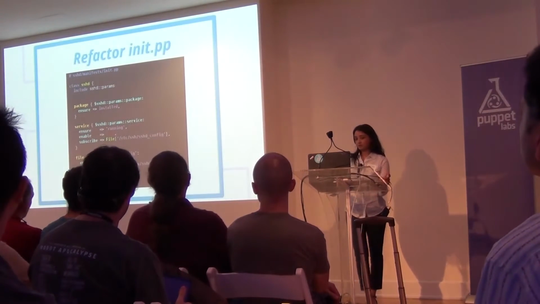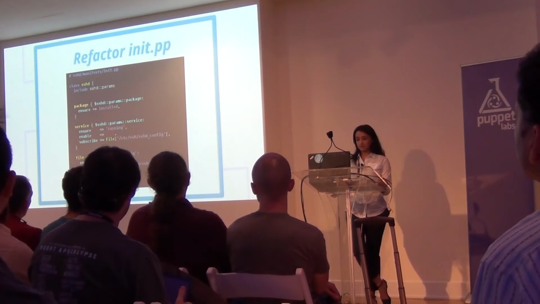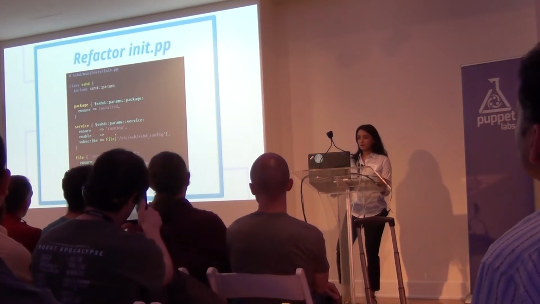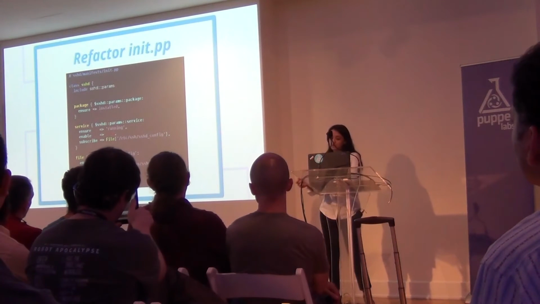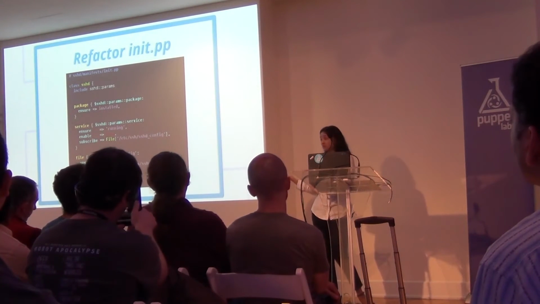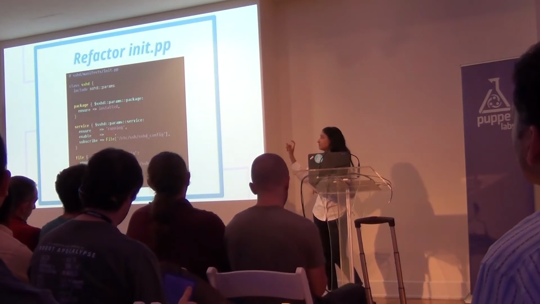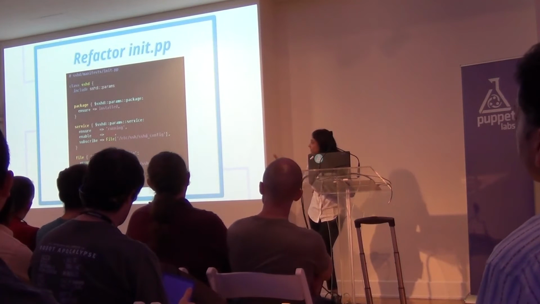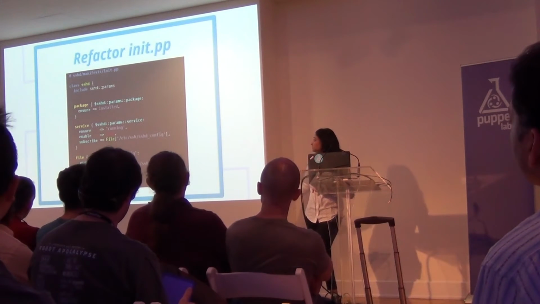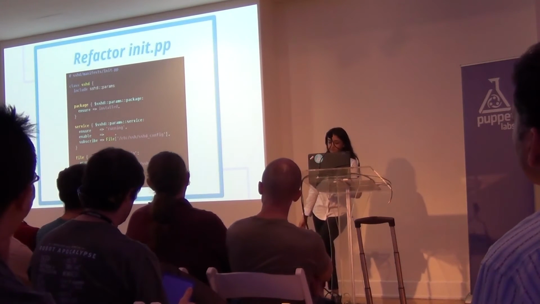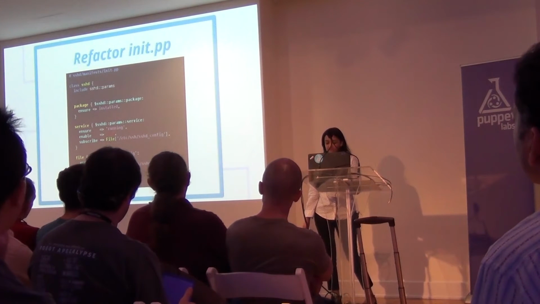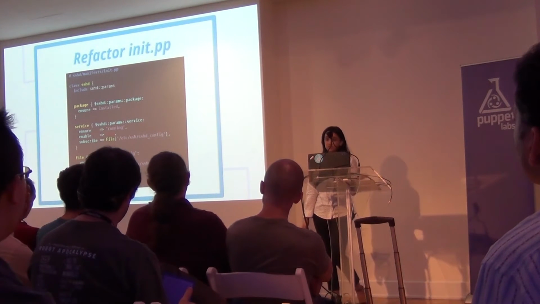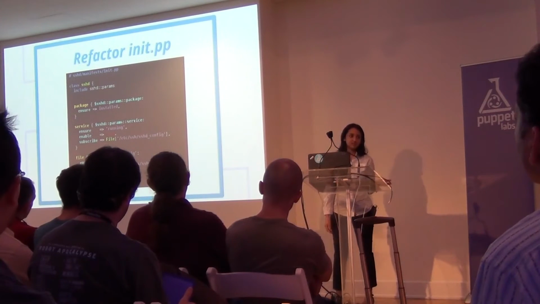So we'll refactor the init.pp a little bit. We include the sshd params class here, and instead of having a static string called openssh-server ensure installed, we'll take the variable from the params class and ensure that it's installed. The same thing goes for service. You can do the same thing for the file resource too. But the problem still exists that we are still sourcing the sshd_config file from a static file.